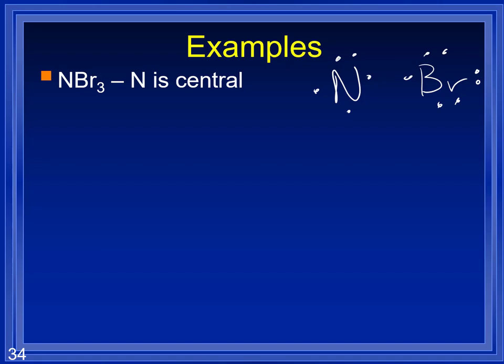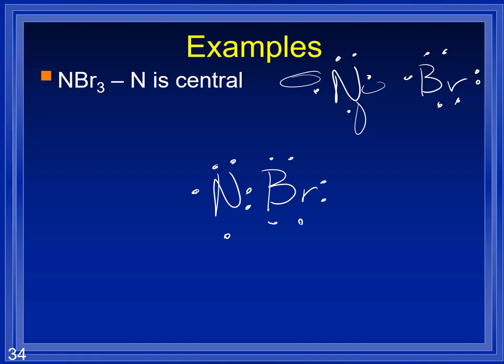Now, does Br3 make sense if you look at N? Because this N has 3 holes that need to be filled, 3 places to make a bond. Okay, everybody see where I can put Brs? I put the N with its 5 dots, and then I hook a Br with its 7 dots. So I put the 5 for N, and now I put the 7 for Br. 1, 2, 3, 4, 5, 6, 7.